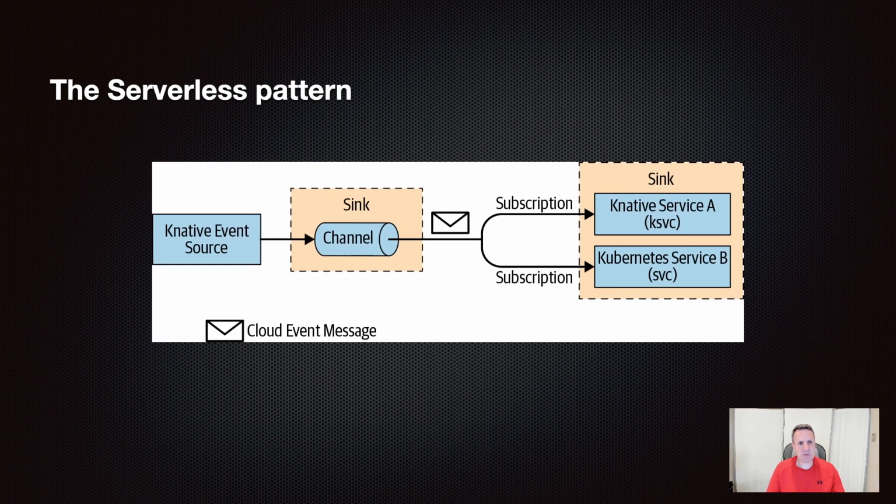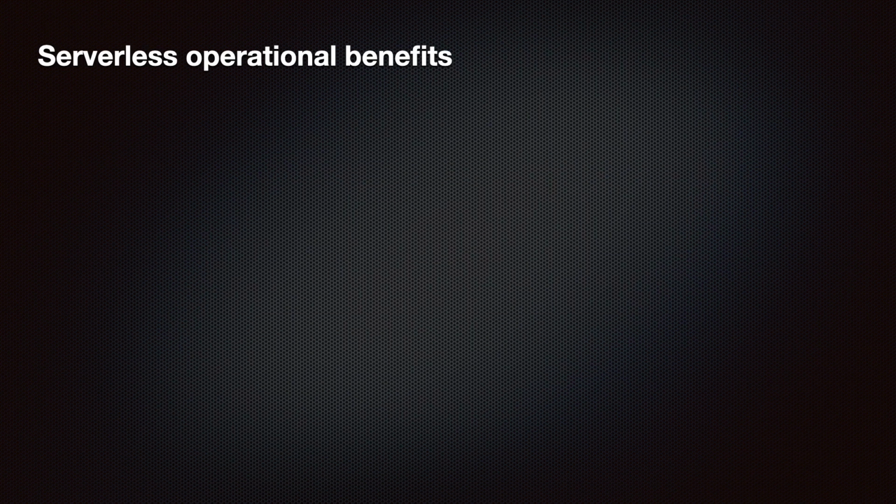So what does a serverless pattern look like? Well, there's some kind of event, whether it's an incoming HTTP request or maybe a webhook from Slack or Teams, or maybe your Kafka messaging system, that triggers an event, and Knative listens for that and does what it's supposed to, and triggers that application to scale up or scale down.